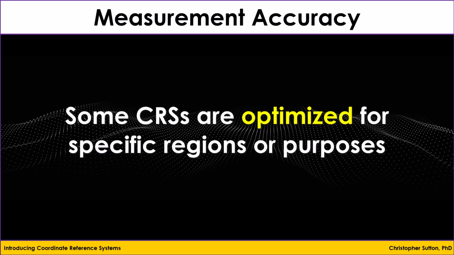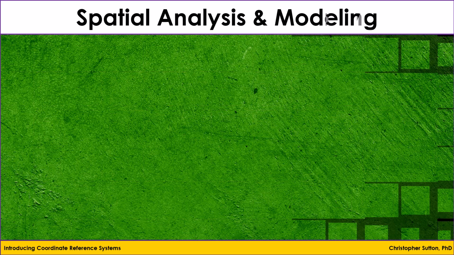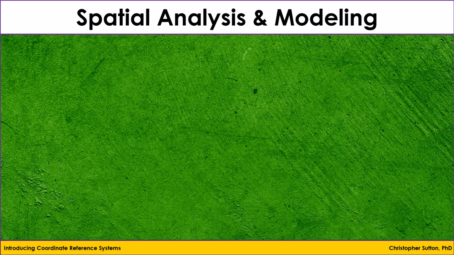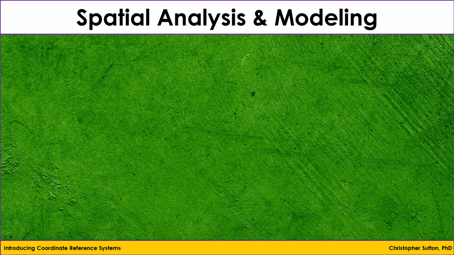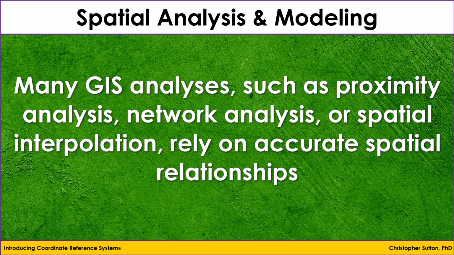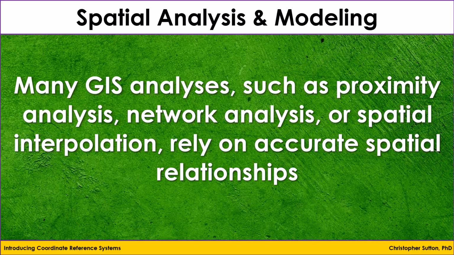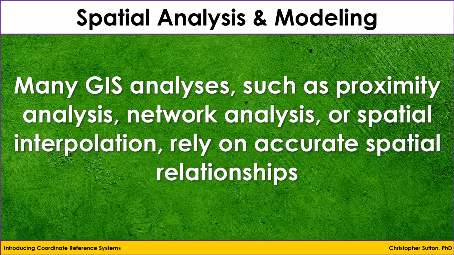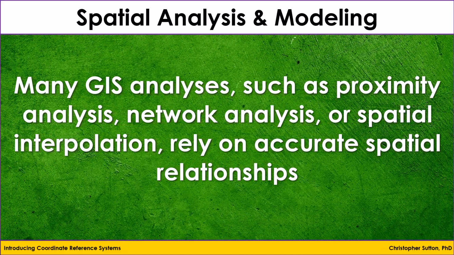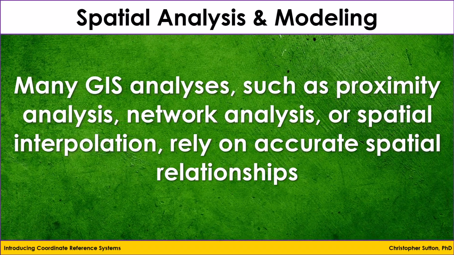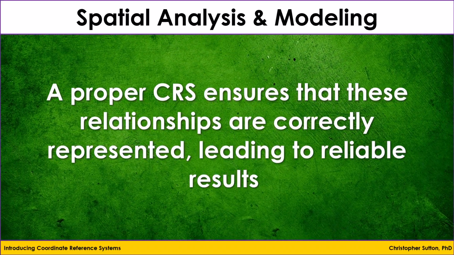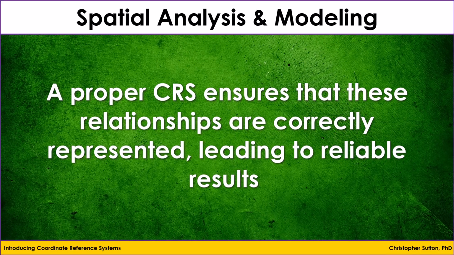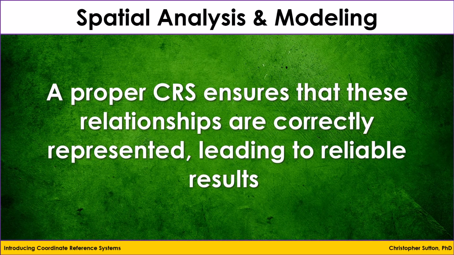Some coordinate reference systems are optimized for specific regions or purposes, and using the wrong coordinate reference system can lead to significant measurement errors. GIS relies on spatial analysis to answer questions about geographic relationships, patterns, and measurements. Many GIS analyses, such as proximity analysis, network analysis, or spatial interpolation, rely on accurate spatial relationships. A proper coordinate reference system ensures that these relationships are correctly represented, leading to reliable results.